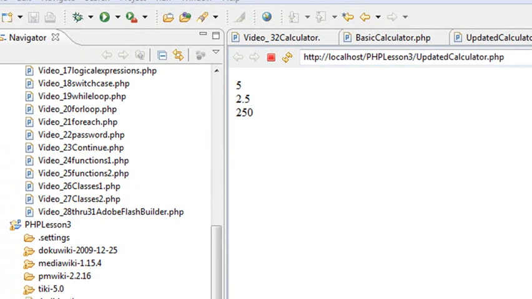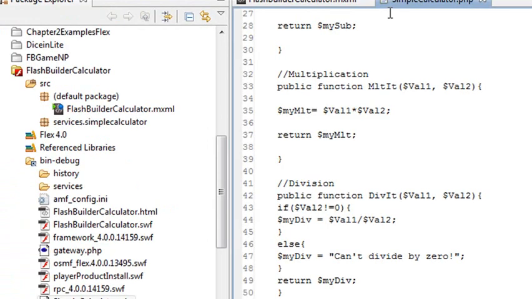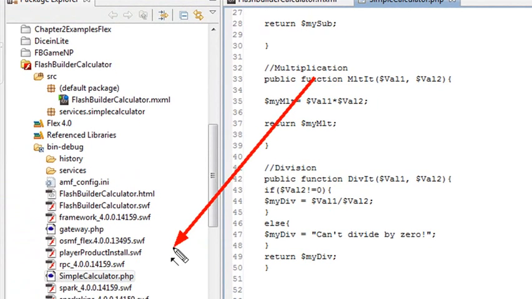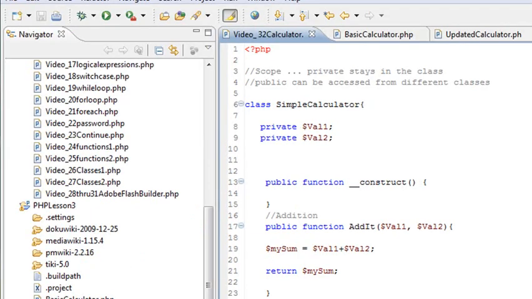If we go back to Flash Builder, you can see what we're going to want to do in order to extend our calculator is bring in the new PHP classes on this side and add the square root button. So what we're going to do next time is actually start building this calculator from scratch now that we've covered the concept of inheritance. So let's go over what we've learned in this lesson.